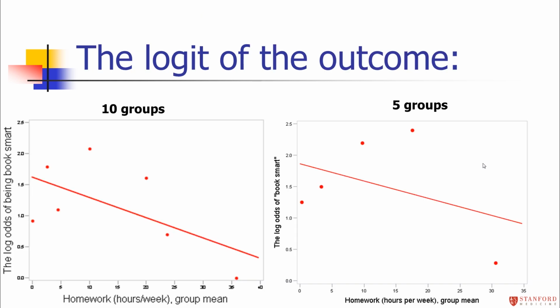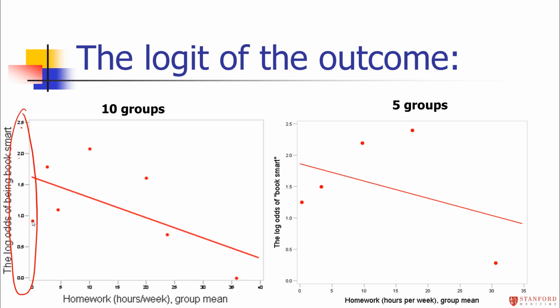And just to illustrate, I took the same groupings, 10 groups and 5 groups, where I had calculated the probability of being book smart in each of those groups, and I transformed that into a log odds. That is, I took the percentage divided by 1 minus the percentage, and then took the natural log of that number. This gives me some numbers like 0.5, 1.0, 1.5, 2.0. The log odds has no inherent meaning to me, but that's okay, because eventually we'll translate it back into something meaningful. But now this outcome variable is a number that could theoretically go anywhere from negative infinity to positive infinity. Makes it very nice for fitting a line.